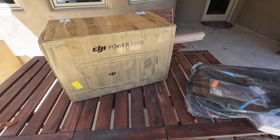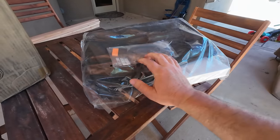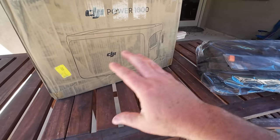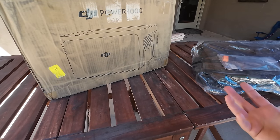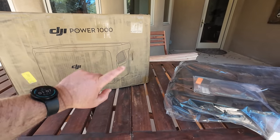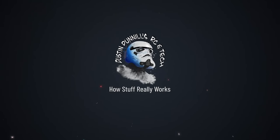This is going to be their first release — the Power 1000. They also have a smaller one that's right around 500 watts. This will be exciting just to see what this thing's all about. I did also get this carry case with a few cables that you can directly charge drone batteries on and a few other peripherals. Let's see how this performs.